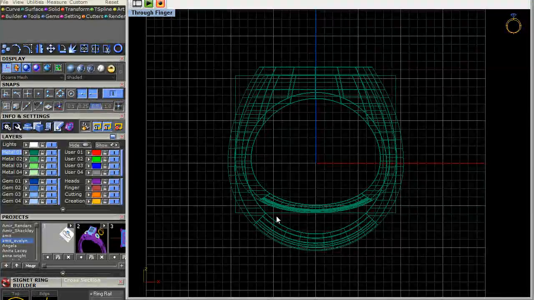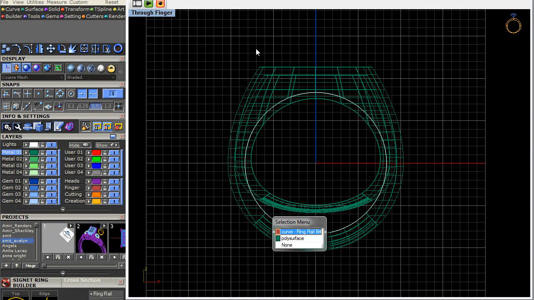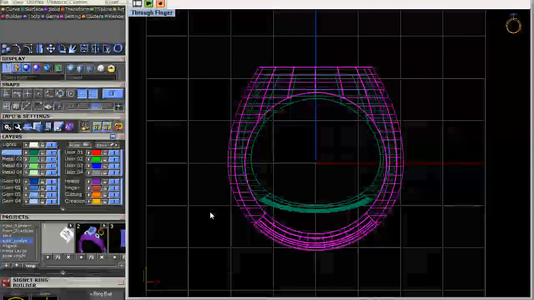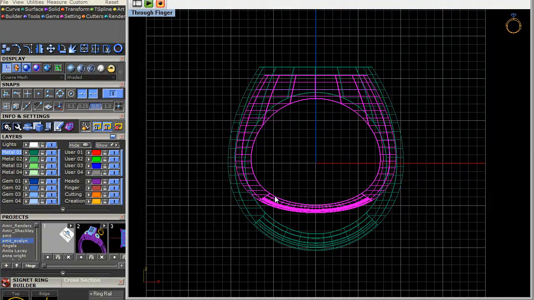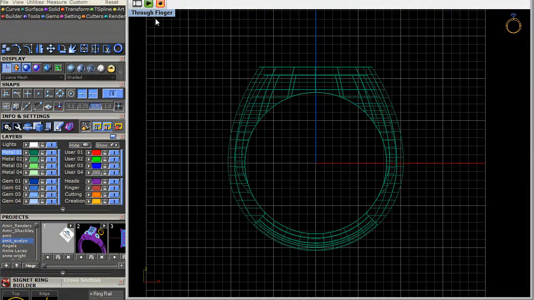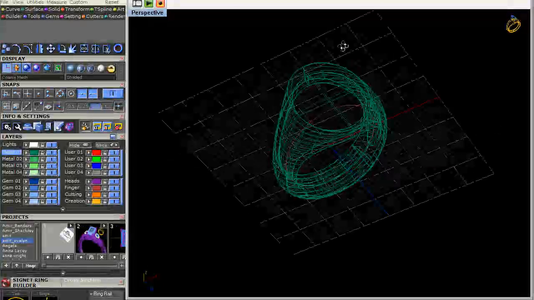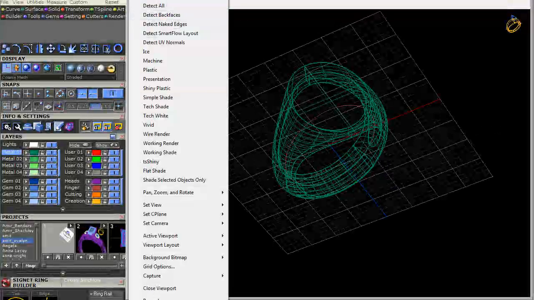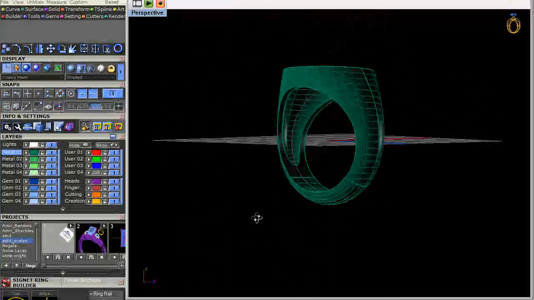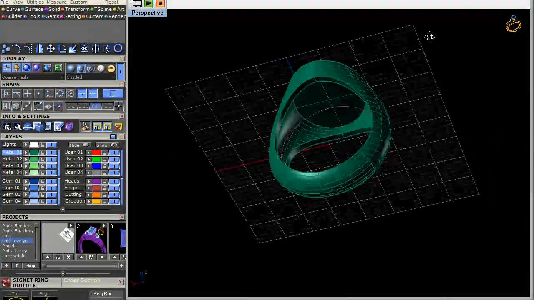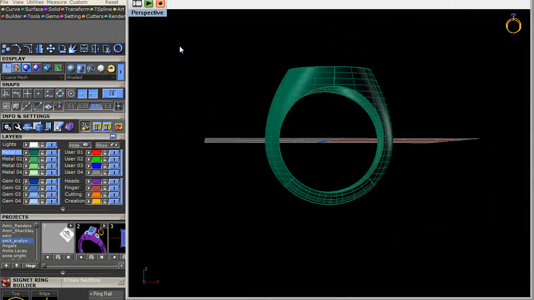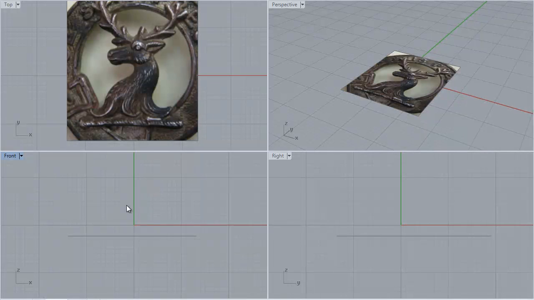Okay, and then we're just going to do a BD, Boolean difference, and chuck that away. And just make sure that what we're looking at is right. Okay, so we have our hollow ring that we're going to work with. I'm going to Control C this, and I'm going to move to Rhino 5 for my T-splines, and I'm going to Control V it into here.